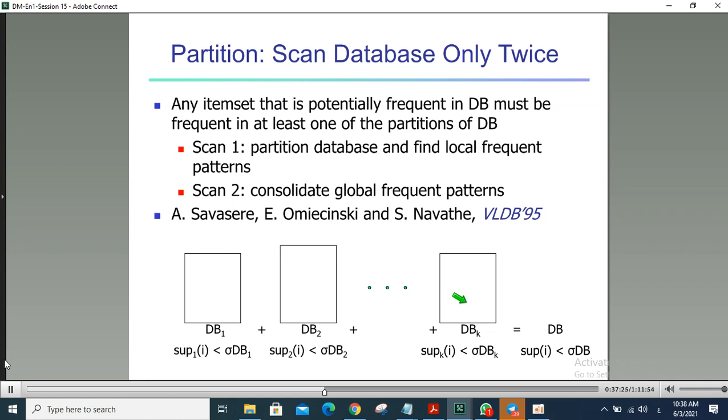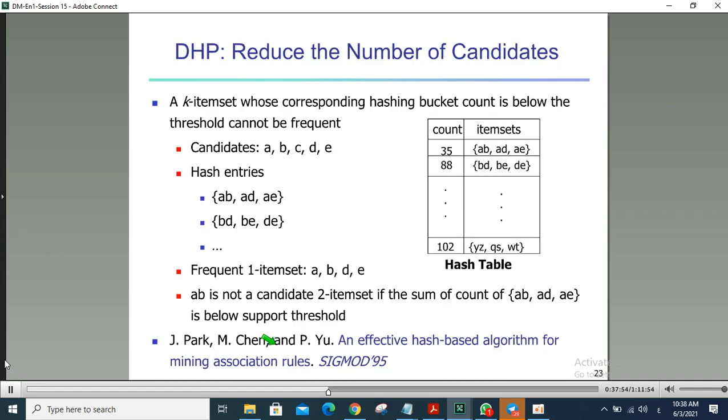But in this way, they just focus on those partitions that consist frequent patterns, whose support is higher than a threshold. So this method only needs 2 scans, nothing more.